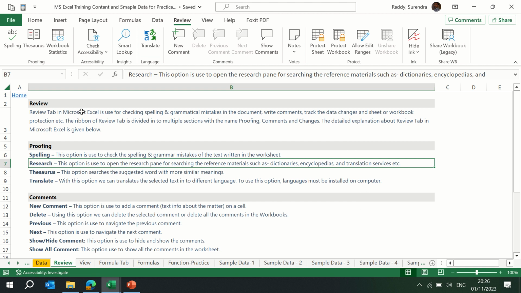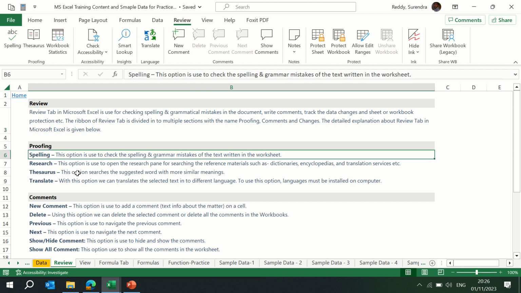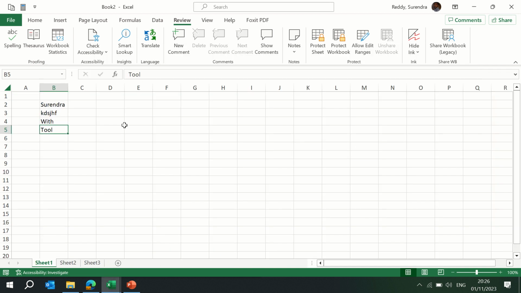And translate, so if you wanted to translate some data to any other language, yes, you can use it. Anyway, from our end, we don't use it much, but in India we prefer to use local languages, whereas if you go to China or France, they use Chinese and French. Now sometimes when you are working with global clients, when you get data in their local language, you wanted to convert the data to English, then you can use the translator. So I'll show you how it works.